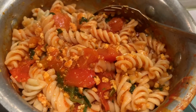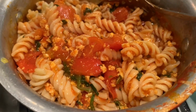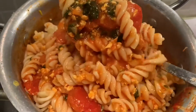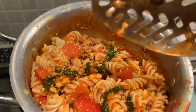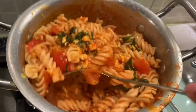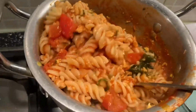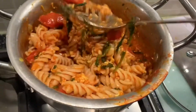I've got 3 eggs in there. I don't need any mozzarella cheese. I've got spinach in there, which is great for calcium, vitamin K, the lot. And if you cook spinach, the body can break it down even better. It's like a win-win. I'm gonna let that cook for another 3 minutes. And it's ready to serve.